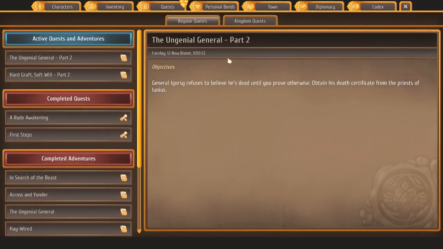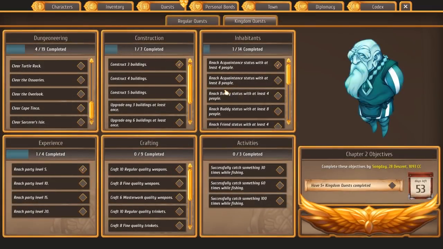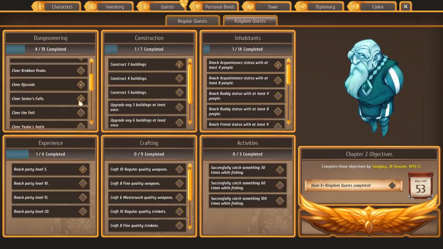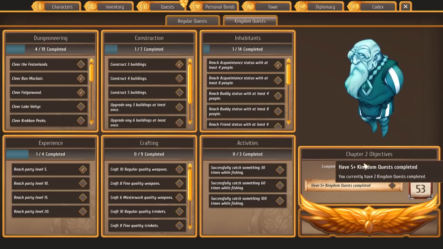No. Look at the kingdom quests. Please. No, but go down. Upgrade any 3 buildings at least once. That is a construction. But upgrade a building twice. Oh, or you can upgrade a building twice. Yeah, like, you're micromanaging a little bit too much. Sorry, I just noticed that was one of the things you could do.